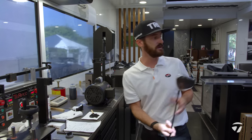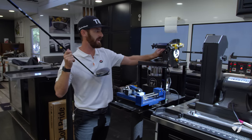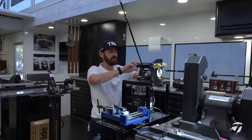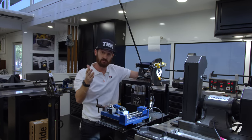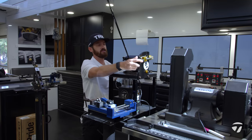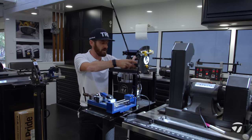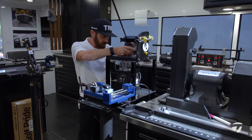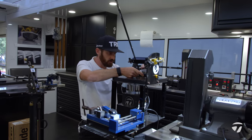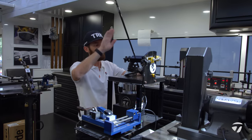He wants 1159 over to the Dela Cruz system, which is our measuring pin. I know the head was good when I started. This will give me an exact loft and lie. We have twist face in our golf clubs, so you want a 2-pin measuring process that goes against the face and will tell you the exact loft and lie before you send it out to the player. Obviously, you must have everything level, square, lie angle's looking good, loft is looking perfect. So there you have it.